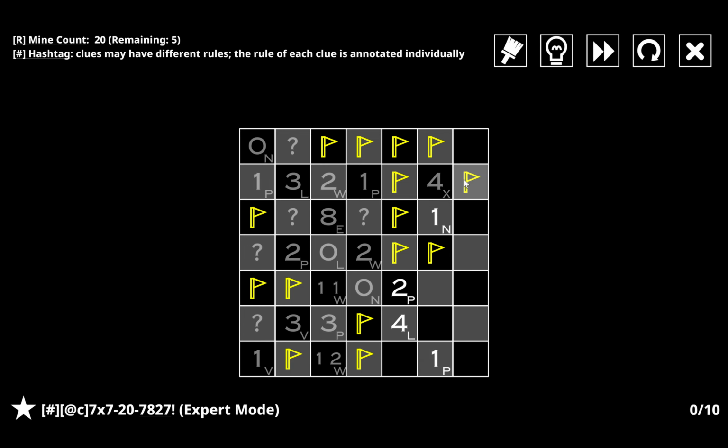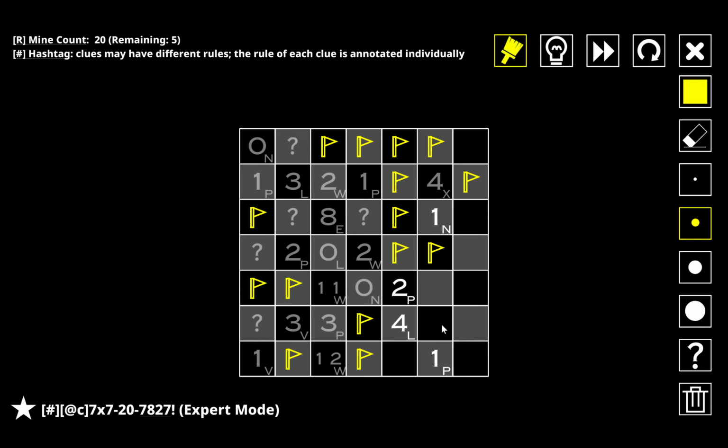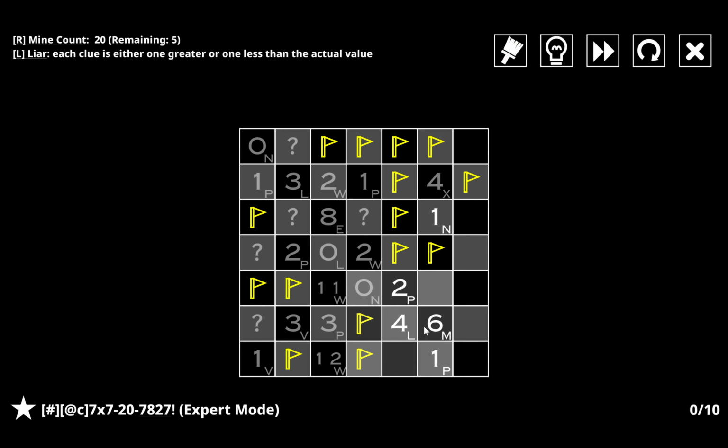Okay. So I guess the next thing we can consider is what happens if there's a mine here. Then we know by this 2 partition it must go up, but in order to finish up, because we already have 2 groups here, we can't have 3. Then that puts our 4 liar at already having 4 mines and must have a 5th, which would have to be there, but that breaks this 1 partition. So we can see this one is not ever a mine.